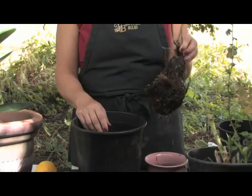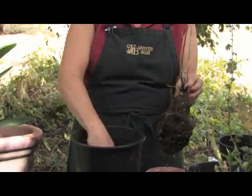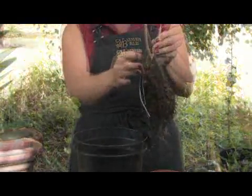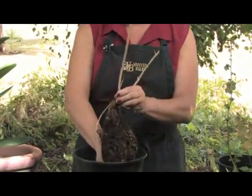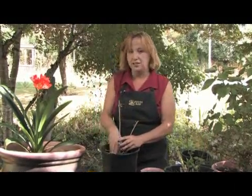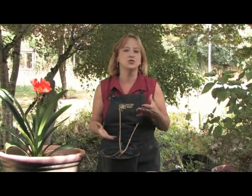Now, once you have a start and you've got some roots developing, then you want to put it into a pot. Now, you want to make sure the roots are covered, but like any other tree, you don't want to cover the bottom with too much soil because it'll suffocate it. So you just want to cover it to the top of the root line. And I like to use really good composted soil, aged soil, anything with really good drainage.